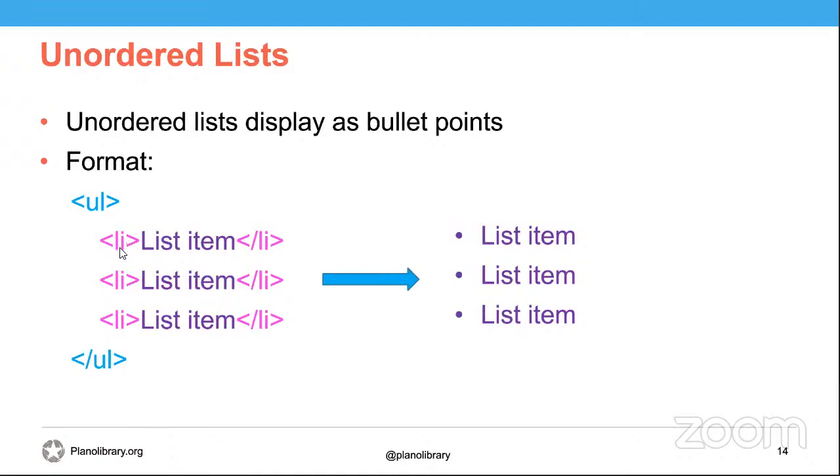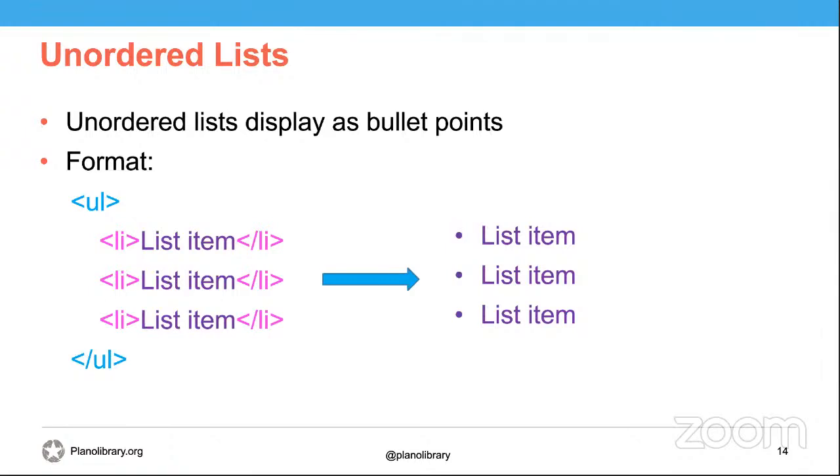So you have your opening list item tag and your closing list item tag, and sandwiched in between is the list item itself. So this is the input, so this is the code, and then this is what it would look like. So again, here's an example of the format. Notice how the list items are contained within the opening and closing UL tags. This is what we would refer to as nesting an element. And it shows a clear relationship between the main parent, which is the unordered list, and the specific list items being the children, I guess you could say, children elements.